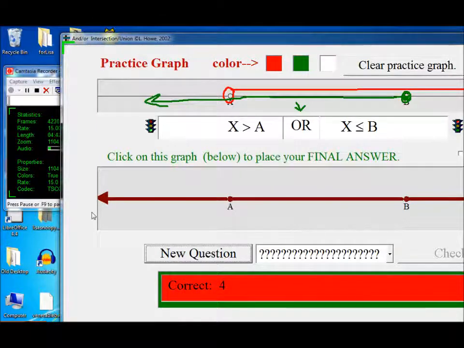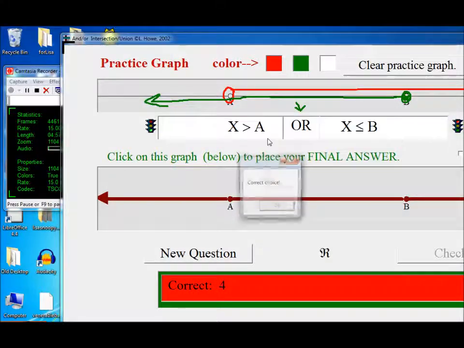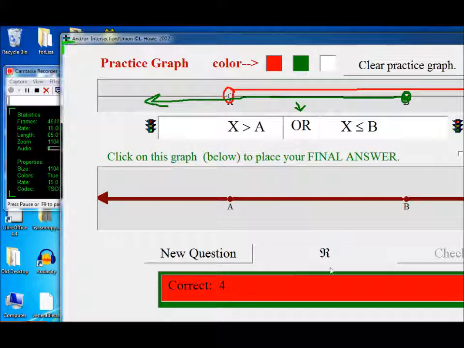Now to describe the graph, we mean the entire number line. So right here, this is what I wanted to show you. Sometimes a curvy R standing for the whole real number line, meaning everything on it is used to describe an answer such as this, where it's all real numbers. So just want to make sure we got that one covered in case you're stuck and you don't know why you're missing something. So sometimes the answer can be leave it blank, and sometimes it can mean everything is there.